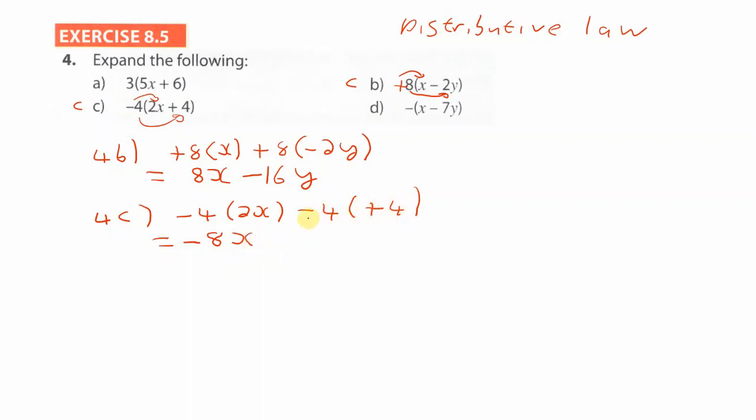Brackets means multiplying. First look at the sign. Negative times positive is negative. Look at the numbers. 4 times 4 is 16. In this case, we don't even have the letters or the variables. And now we have x's and numbers. We cannot add or subtract. They are unlike terms. We are only allowed to add and subtract like terms. So this is in simplified form.